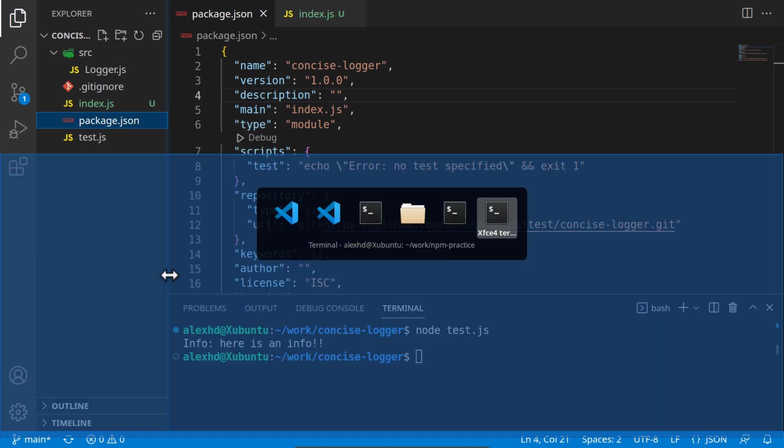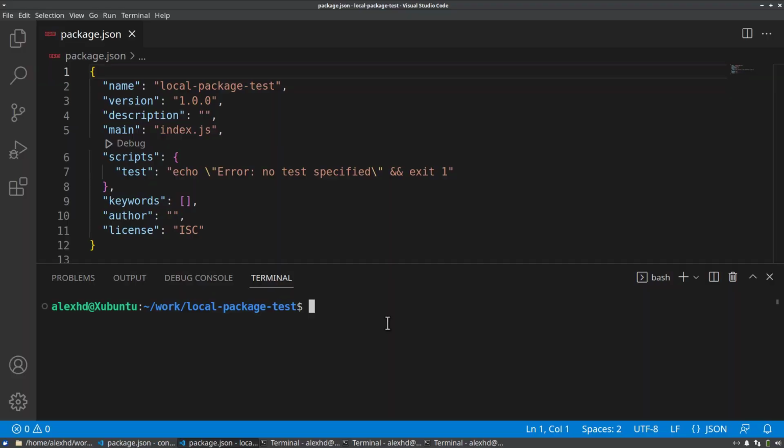Let's now go to our other window, and let's just simply call npm install and our path. And here we need the path at the folder level. So this is the path. For you it might be different, but remember, at folder level.